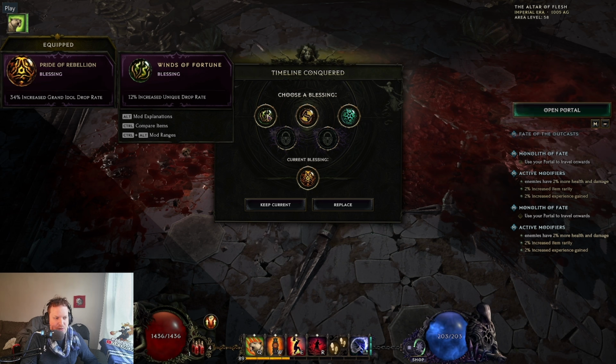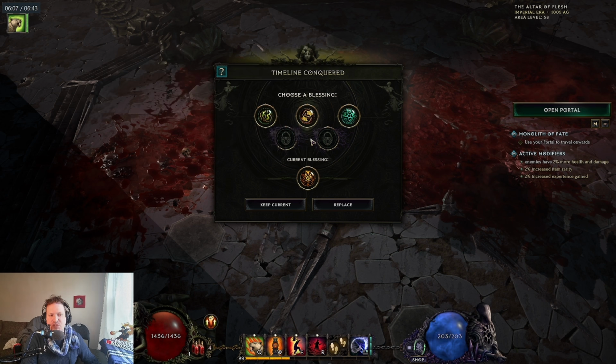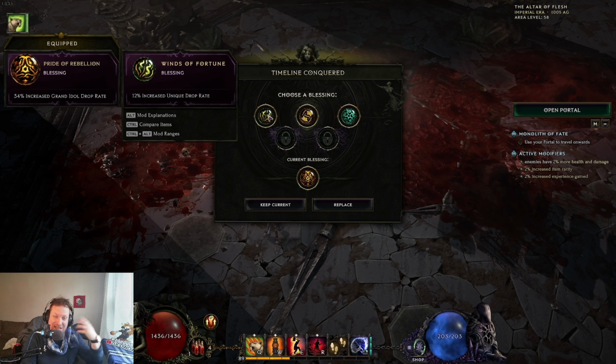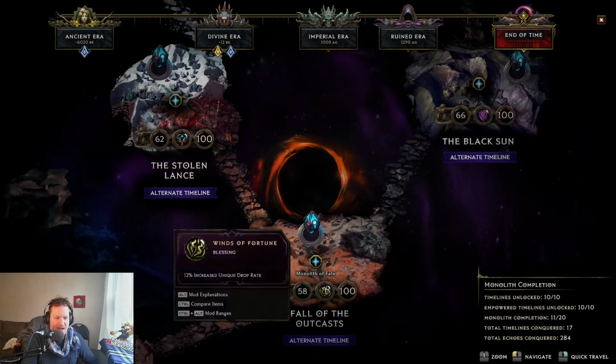I have unique drop rate here, and then I've got the increased glyph drop rate, and then the third one is increased ornate idol drop rate. So again, if you're looking for specific items, maybe your idols really suck and you need to get better idols, this is a great blessing for you to take. If you want the other one, you can take the other one, yada, yada. It's up to you what you want to pick. You pick whichever one you want. You can also keep the current blessing that you already have, because you can run this multiple times. You can get different blessings, just like a random assortment. I'm going to choose the unique drop rate one, and then I confirm my selection, and there we go. Now I have that blessing.